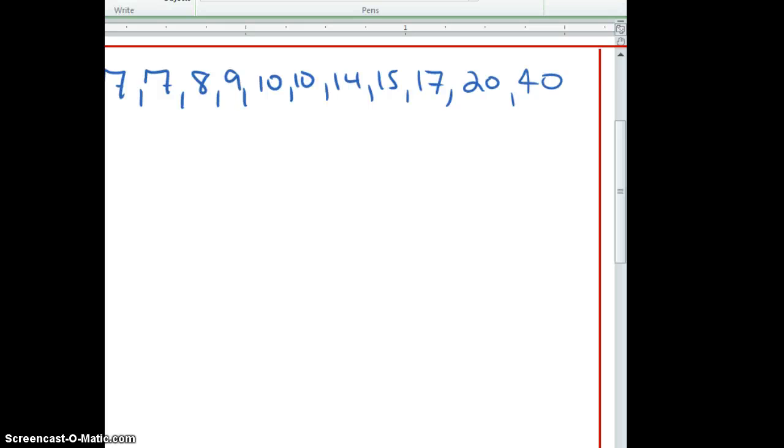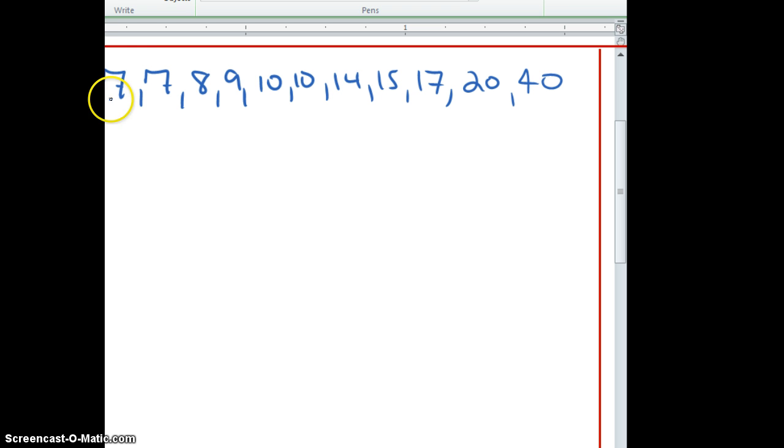Alright, here I'm going to make a box plot for you. First of all, I maybe asked some kids how many days they went to the pool last summer or something like that. Some kids went 7, here's a kid that went 40 times. You're going to put them in order from least to greatest because this deals with a median, and to find the middle, you have to have things in order.